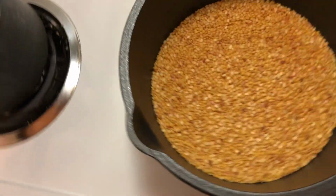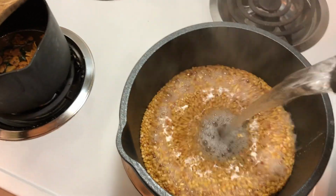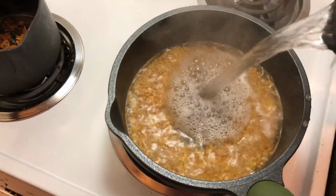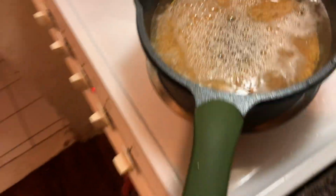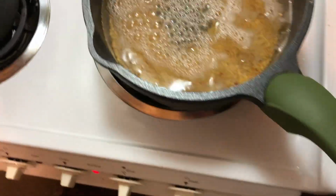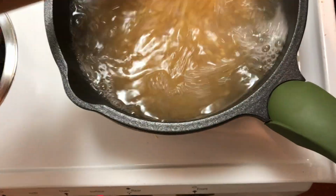So I'm gonna add my hot water. Oof, excuse me. And the beauty of roasting your dal ahead of time is that it comes up to the boil almost immediately. So I'm gonna basically fill that up with some water and turn the kettle back on so that I have lots of boiling water in case too much of the water from this evaporates.